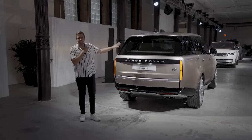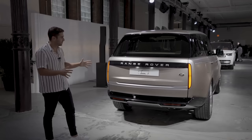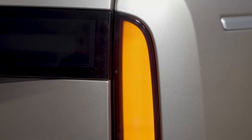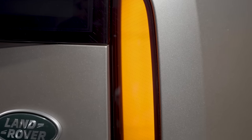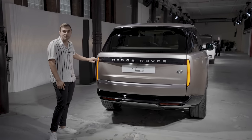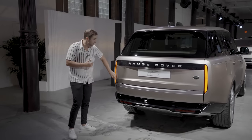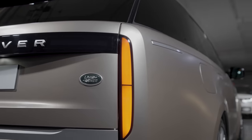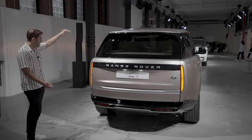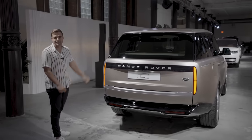This rear view will immediately let everybody recognize this as a new car. The tail lights might be my favorite design feature on the entire vehicle. When the car is off and has no power, this is completely black, and the designers were telling me that these are actually the most powerful LED tail lights in the world — they had to make them incredibly bright to shine through the black piece like this. Looks really elegant. I love the way they're vertical. I see a good bit of Rolls-Royce Cullinan from the rear three-quarter angle — this is a lot more squared off and upright in its stance than the previous Range Rover.